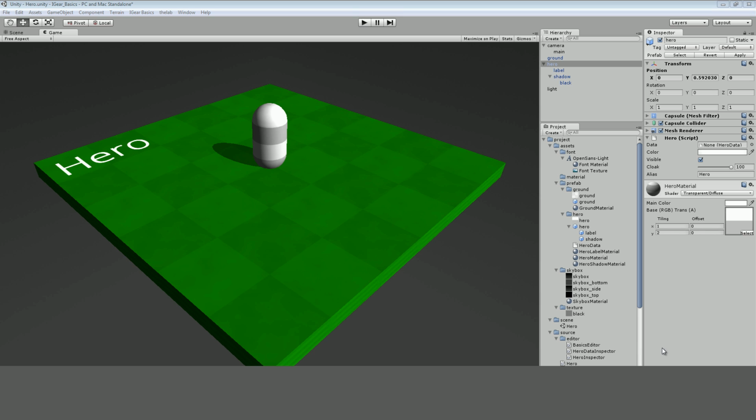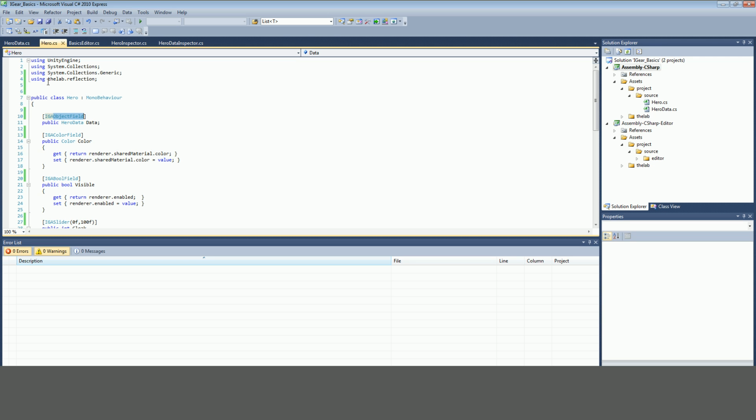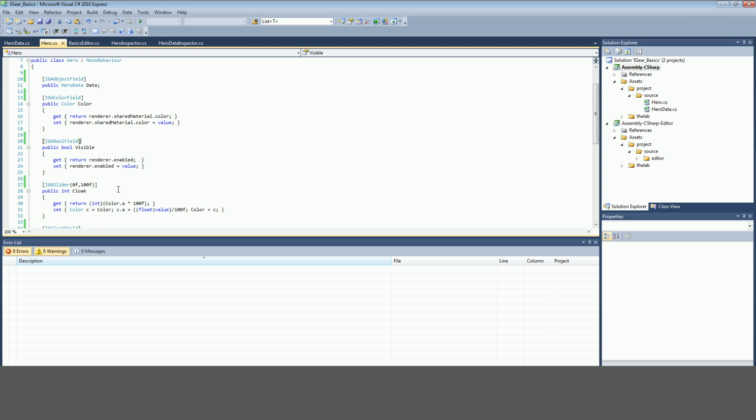To create the inspectors, you just need to add the dlab reflection namespace, and for each variable you want to inspect, you need to add this attribute here. Just like serialized field, you add the IGA object field for unity objects, the IGA color field for color variables, and for each different type you just need to match the desired tag.